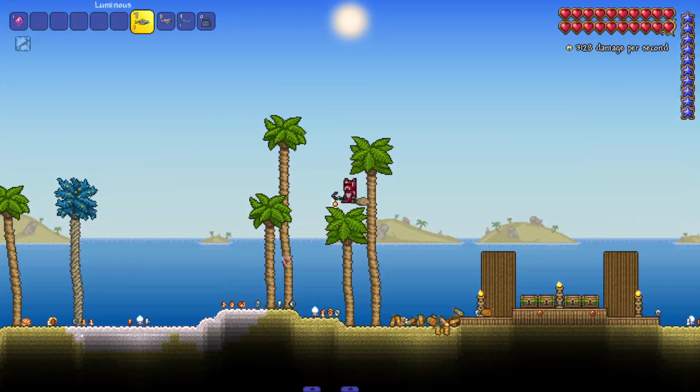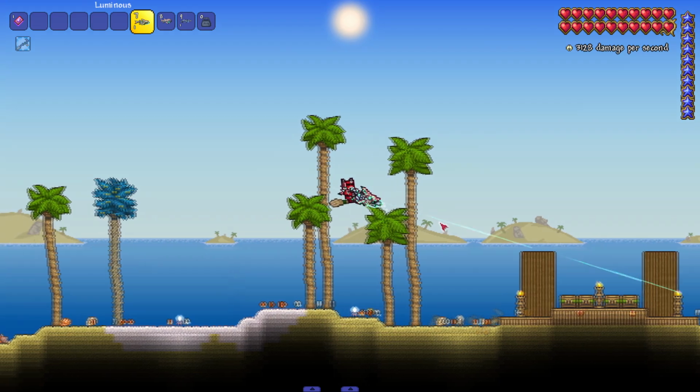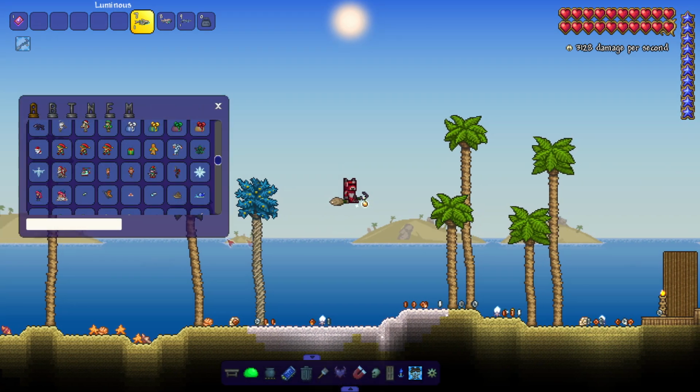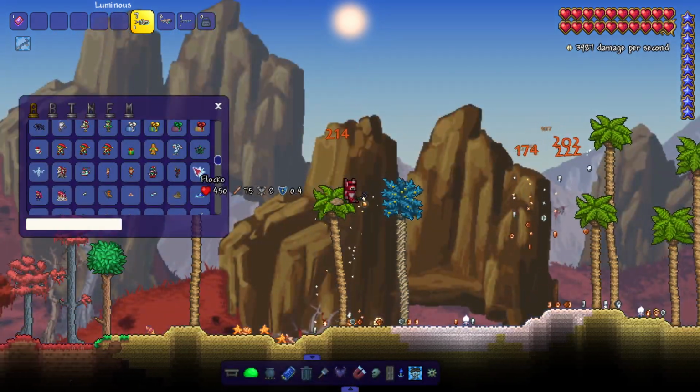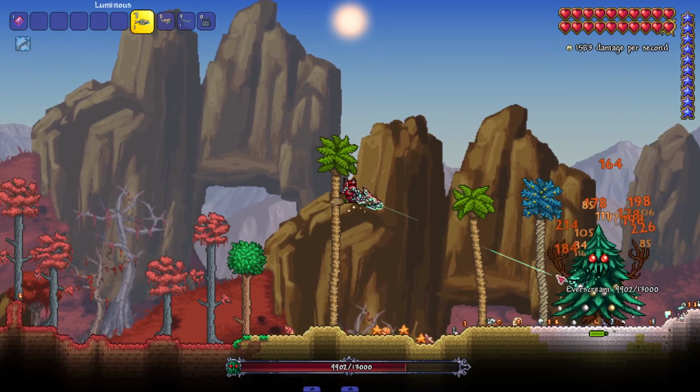We got the Luminous, Pierce the Heaven. Damn, this thing fires fast. Reminds me of like the P90 from Calamity. I don't know if it's faster though. It's fast though, for sure. Like we might have to bring out a little tankier enemy because this thing does some damage.